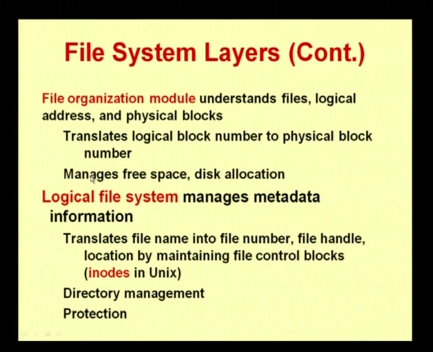Then the other layer is the file organization module. The use of the file organization module is to understand the file's logical addresses and the physical blocks. The logical file system manages the metadata information. What do you mean by metadata information? Metadata is data about data. It has all the information about the data. And in our Unix operating system, you would have known about the inodes concept.